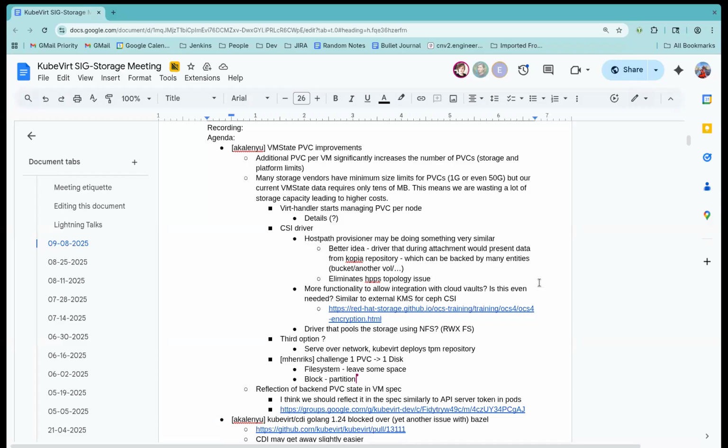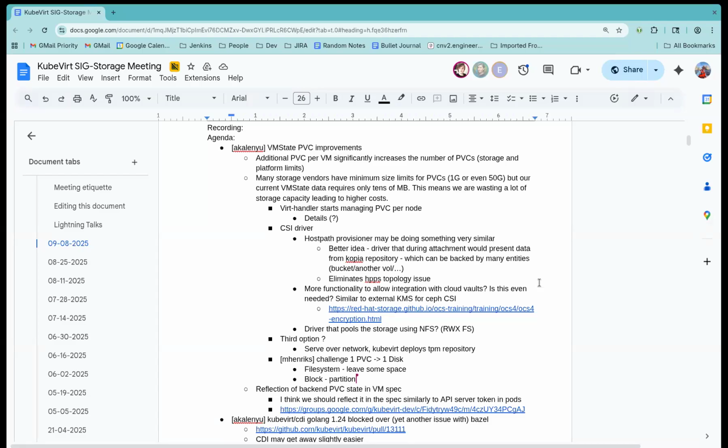So, I don't know, for me, the thought that I think you would have the most expertise on would be Michael's idea of taking a single volume and segmenting it, so that part of it is useful for VM state and another part is useful as a disk, like a separate item. I think libvirt allows you to give a start and an offset and length parameter to a block device.